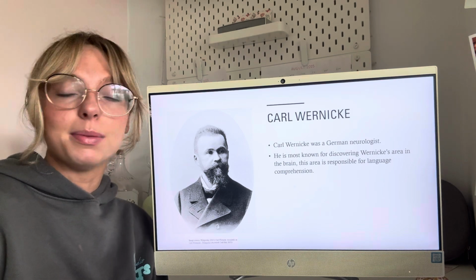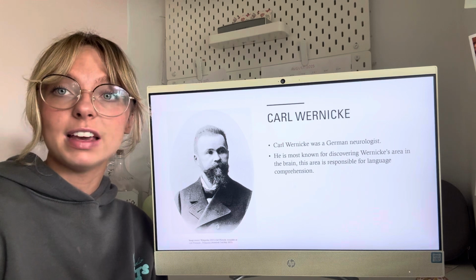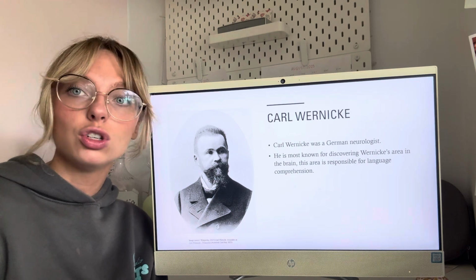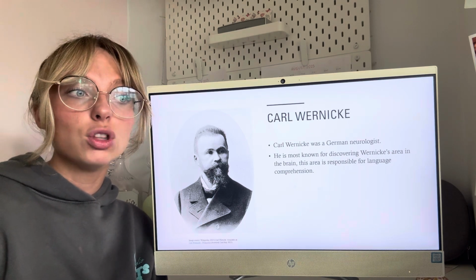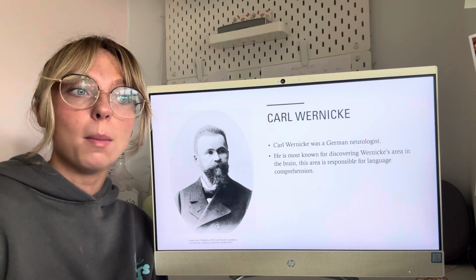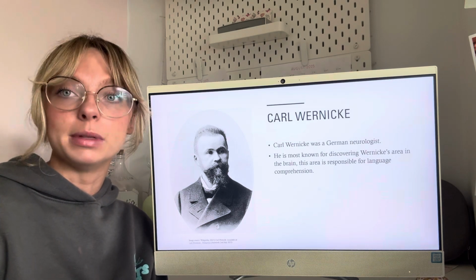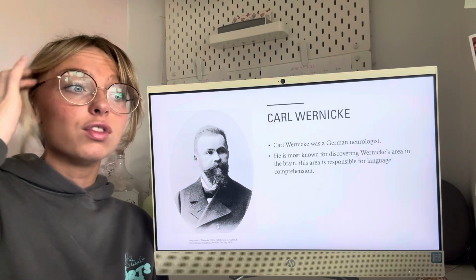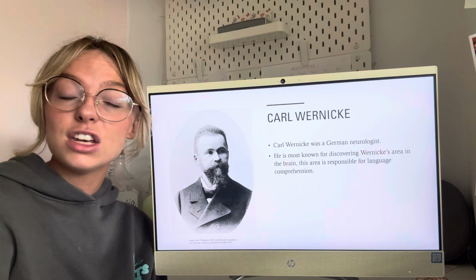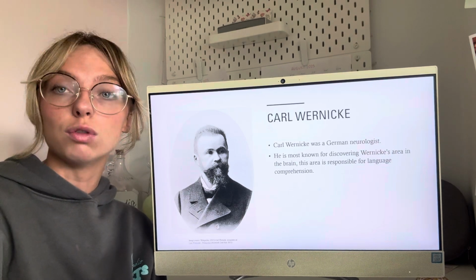Wernicke's theory came with many strengths, such as he used clinical observation and post-mortem brain examinations to contribute to his evidence. Even though technology was limited at the time, more modern technology has been able to confirm this research. This research has caused healthcare to improve for brain injury patients and neurosurgeries.